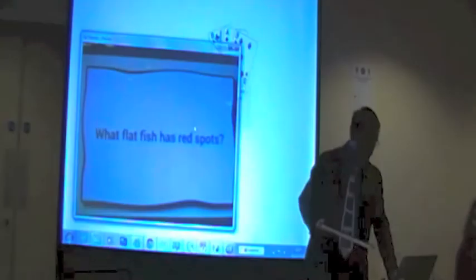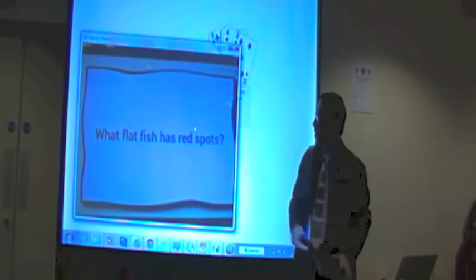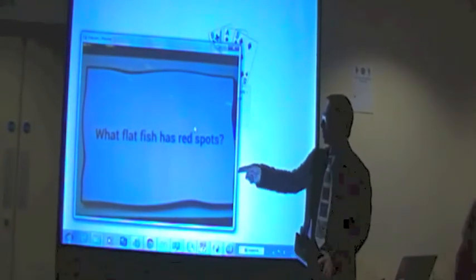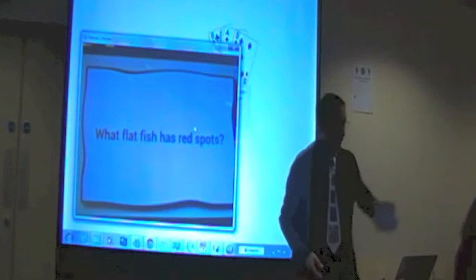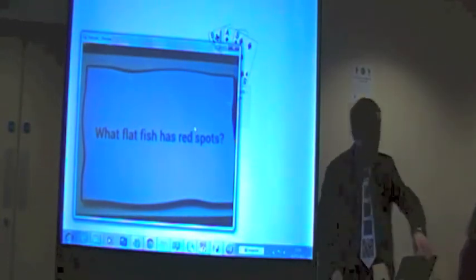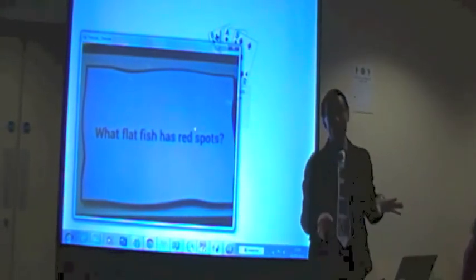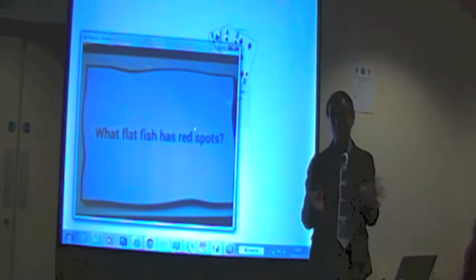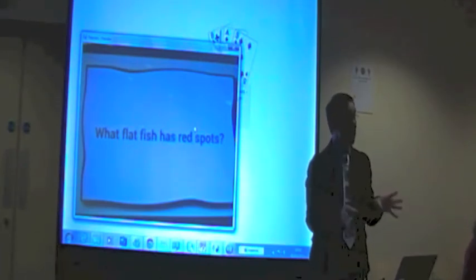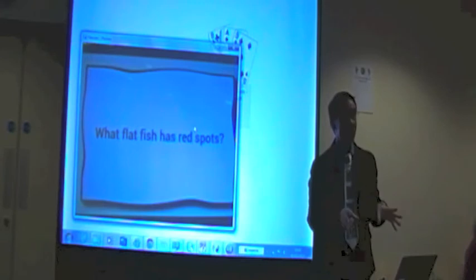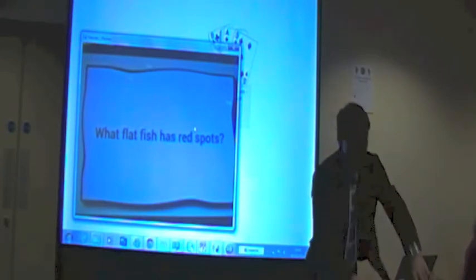StudyStacks website, studystacks.com. If I just take you there, actually I'll show you on the phone which I've got here. You can see here on my phone I've got some little flashcards, and this is a flashcard app that you can download to any mobile device. If you've got a smartphone, an iPad or BlackBerry, whatever, you can download a flashcard app that allows you to look at the revision cards. So these are a pile of revision cards.